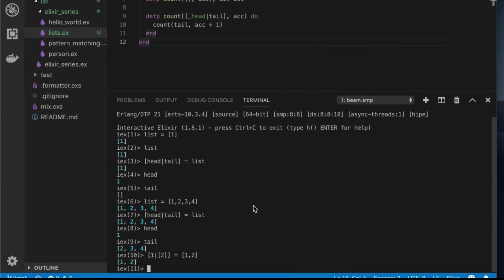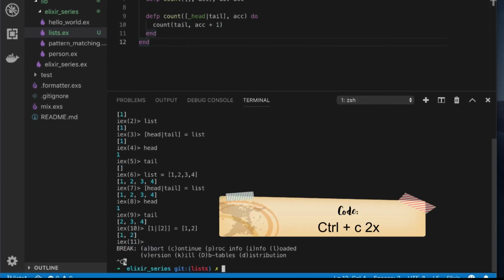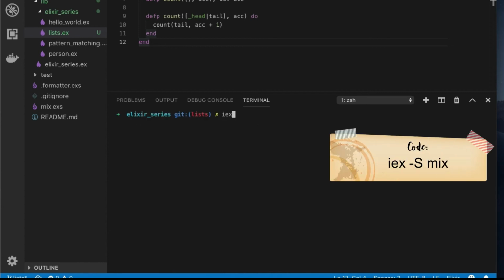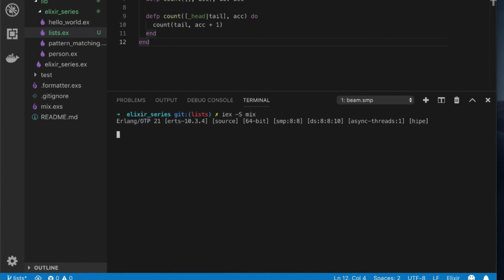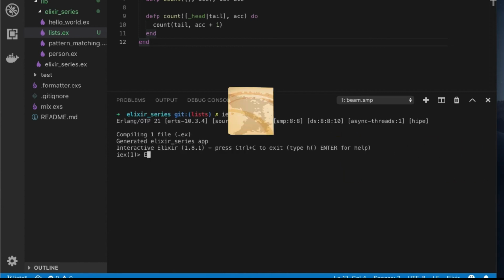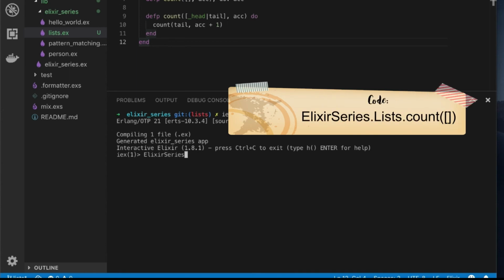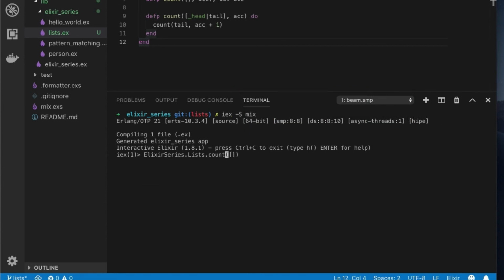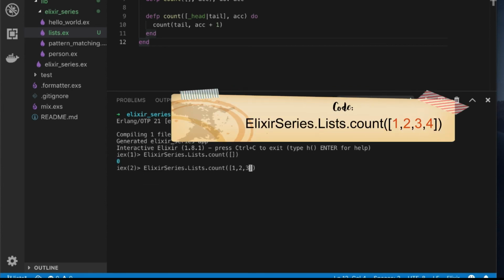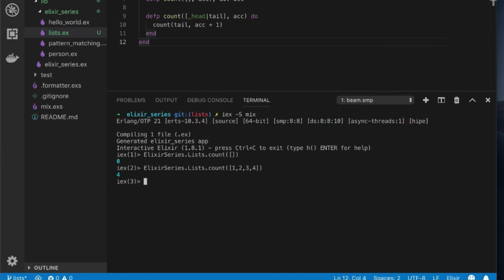And it should work quite nicely. We can test it out very simply. We can count an empty list, size of 0, cool. We can count one with 4 elements inside, and everything works quite quickly.